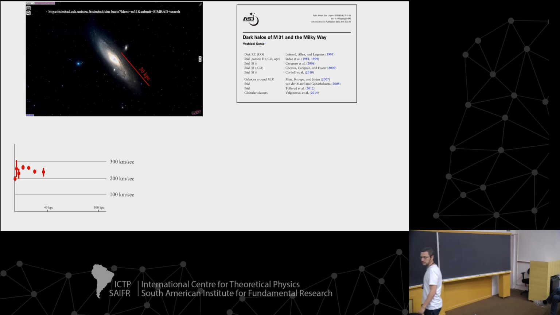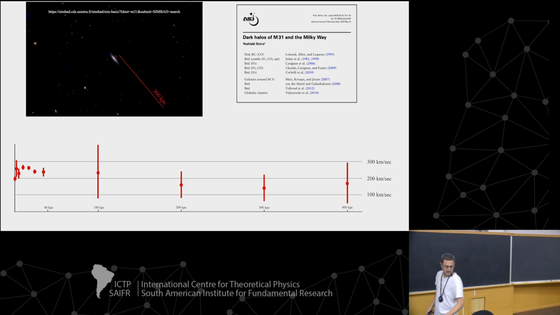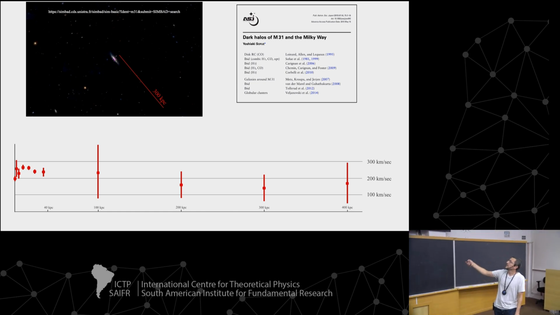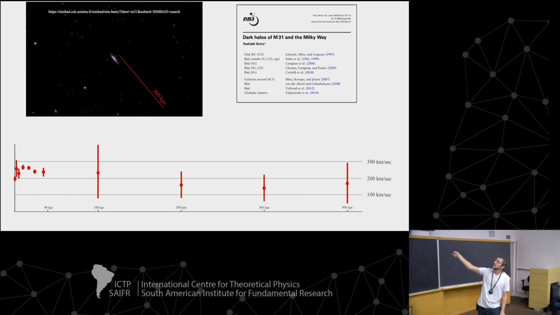So as I was saying, what's really changed is the fact that now we can measure objects that are much, much fainter and much farther away from the center of Andromeda. So this is just a zoom out, and you see I go out all the way to 300 kiloparsec here. So 300 kiloparsec is roughly 1 million light years away from the center of the galaxy. And again, I put a very rough illustration of the measurements that there are today from this summary. There are other summaries out there. Now, the details are not very important for us. The error bars are mine, very conservative error bars, mostly systematic.